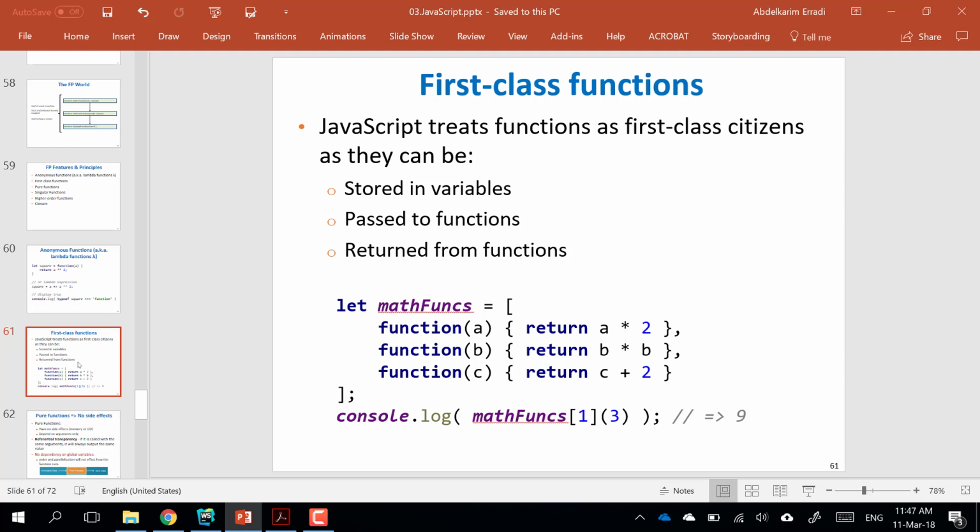So a function is similar to a value, similar to a variable that holds a value. Whatever I can do with normal variables that we are familiar with, I can do with a function. I can store it in a variable, pass it as a parameter to another function, and even a function can return another function. This is very widely used in JavaScript. Don't be scared of it.